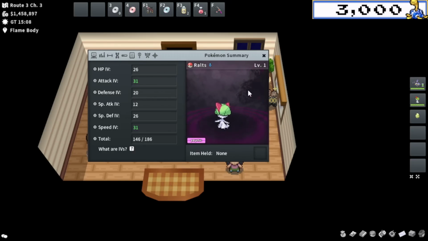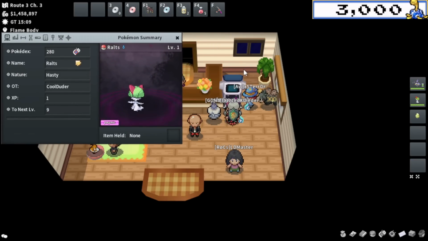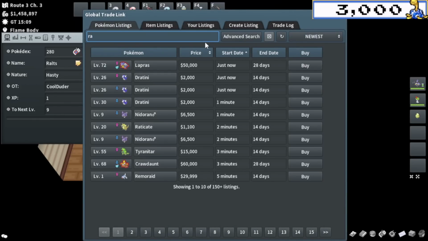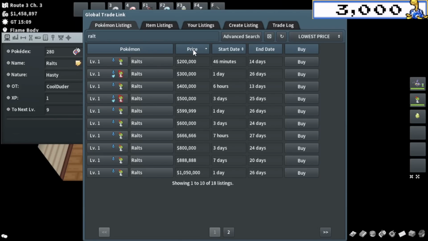So here we have this male Ralts that came out 2x31, 31 attack and speed, 20 plus in all the defenses and everything, and a hasty nature. This might go for a fair bit of money. I'm actually really curious to see. This came out male as well, which I believe I paid for. Male, 31, 20 plus. I put more into this than I wanted to, but I think I'm coming out ahead.